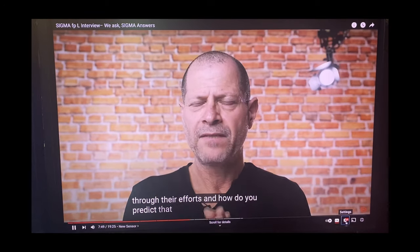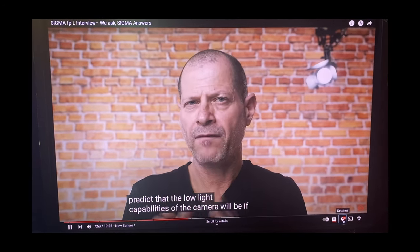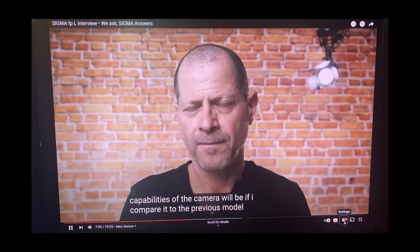And how do you predict that the low light capabilities of the camera will be if I compare it to the previous model? The existing FP is superior to the new FPL.